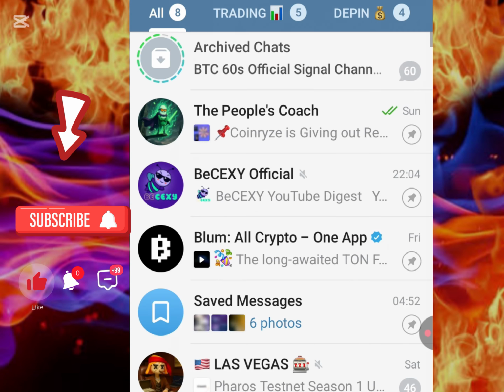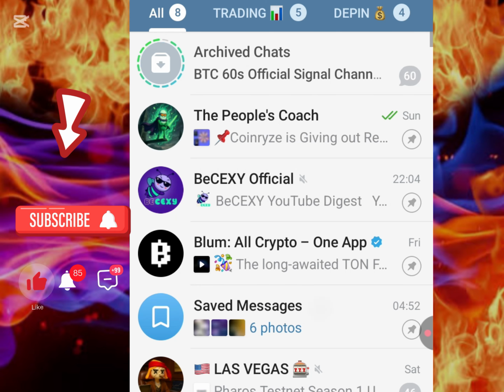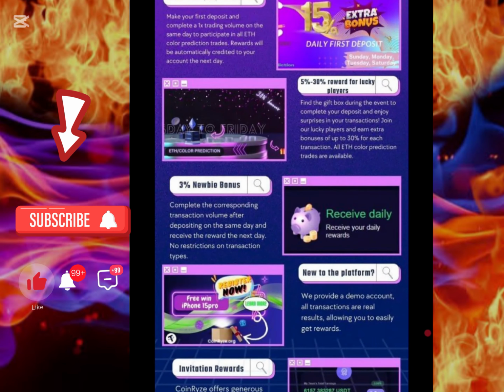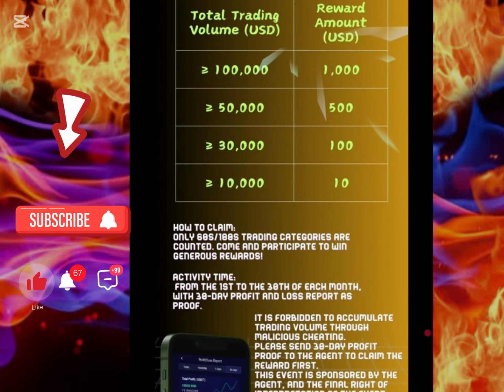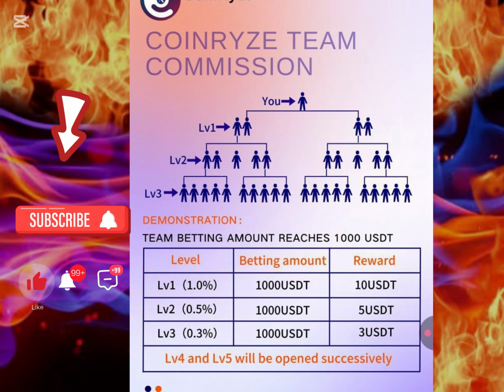Now I'm going to show you all the compensation plan for ETH. Now this is it. There are different ways that you can earn here, and there are different package plans. You can see it here. There are different user reward bonuses. You can see everything that I see right here. Once you get started, you're going to receive a 10% bonus of the amount that you started with while trading. Now this account, what I'm doing here is that I'm live trading, you understand?